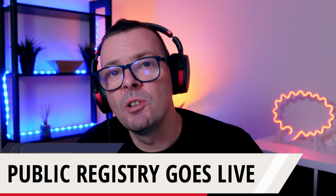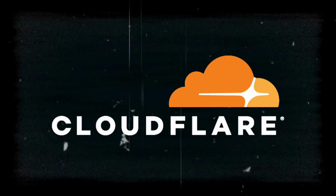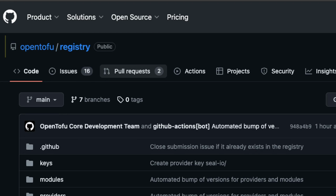The other bit of big news from the OpenTofu camp is that the public module registry is now stable. Back around the time when OpenTofu first launched, HashiCorp made some changes to their usage policy around the Terraform registry, and that would have potentially caused issues for non-Terraform users. This meant that OpenTofu needed its own hosted registry that would maintain compatibility and ensure distribution of all the modules and providers that we all depend on. An interim registry was rolled out with the alpha release last year, but now the official OpenTofu public registry has been launched and is hosted using Cloudflare to ensure uptime and performance. The new registry is itself also open source with a publicly documented API. If you want to take a deeper dive into the module registry, then check out the GitHub repository.